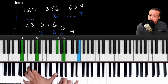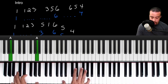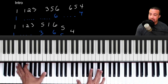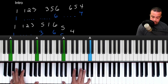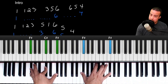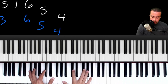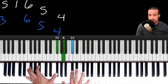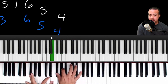Okay, and then the second time when we go back to the 1, 1, 2, 3. Now when we hit the 5, you're gonna play a 3 in your left hand. So that's E over the C sharp. Now when we get to the 6, 5, 4 here, we're gonna play an F sharp minor. So it's this, then an E major, and then a D major.